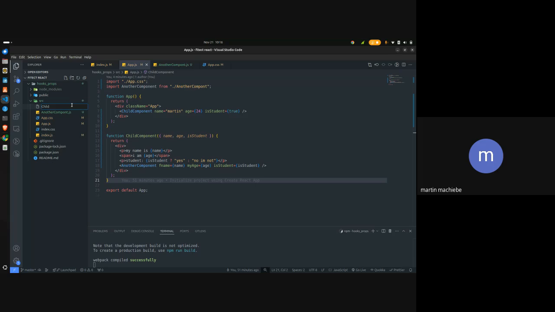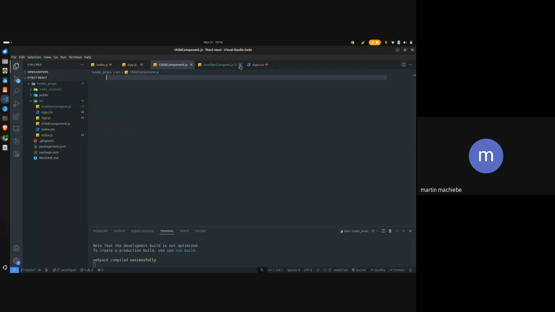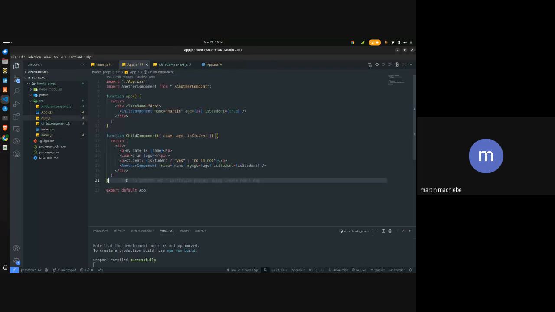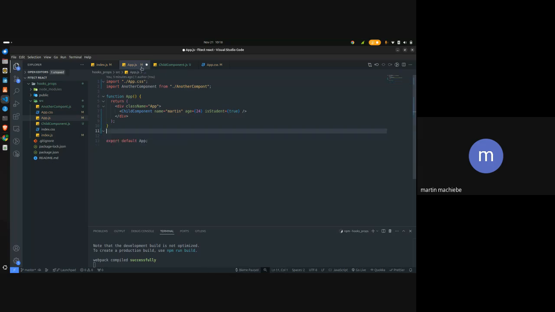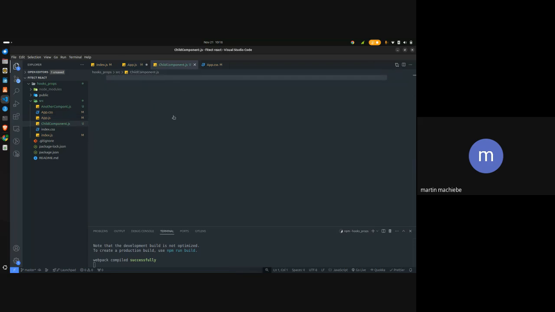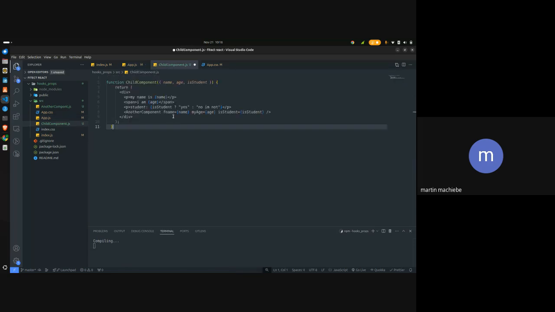We have childComponent.js. If we come here, all we have to do is copy that and paste it here.